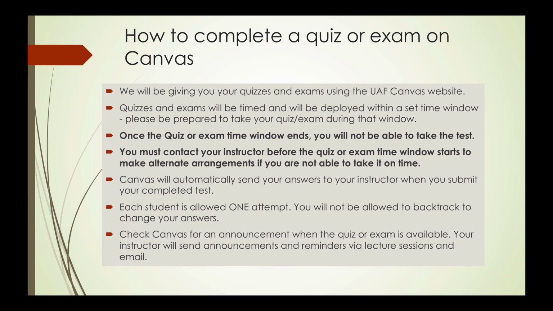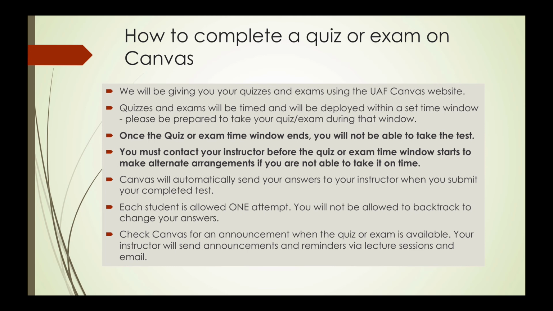Once the quiz or exam time window ends, you will not be allowed to take the test. You'll have to contact your instructor before the quiz or exam time window starts to make alternate arrangements if you're not able to take it on time. So please contact us ahead of time. If the window ends and you haven't taken your quiz or exam, you're going to have to contact your instructor and explain why you missed it and see if they'll let you take a makeup, but that's up to the individual instructor.